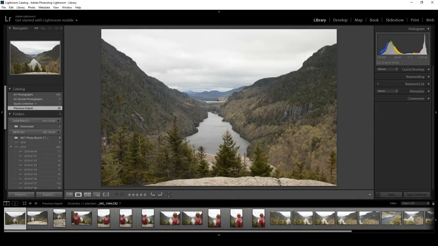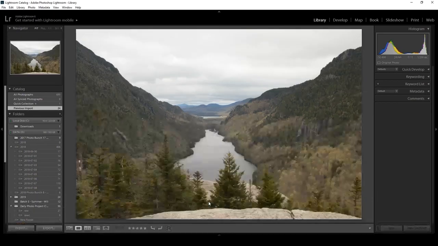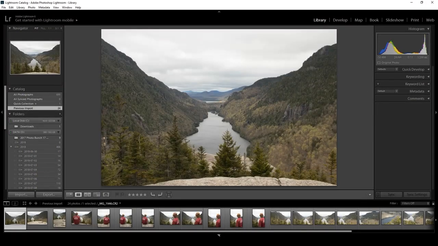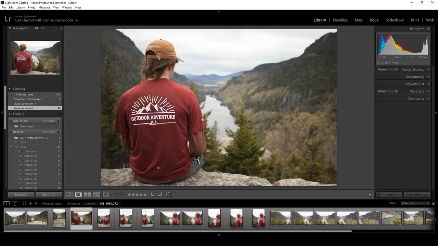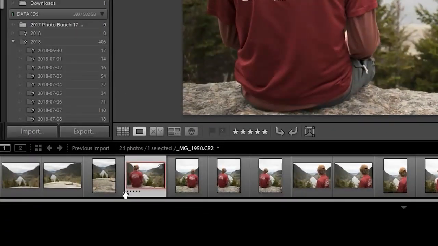If you can't already see your photos down here, you can press F6 to bring them up or down, or hit this arrow right here. Starting with the leftmost image, we can use our arrow keys to find our best one. Whenever you come across an image that you like, you should press 5. This will rate it as 5 stars, and you'll be able to see it down right here. You can also click here to rate images from 1 to 5 stars.